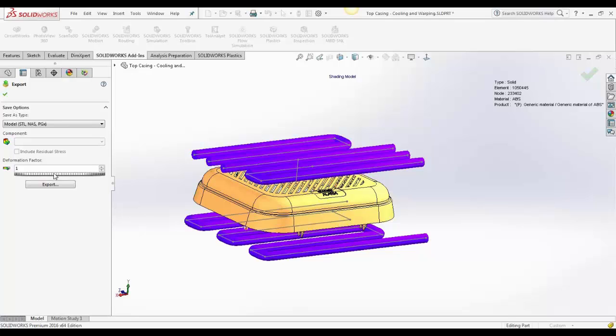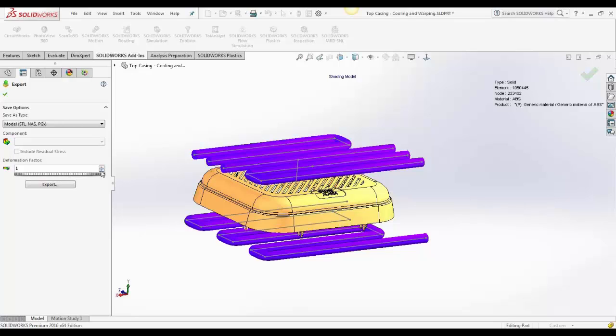Essentially what I'm looking for is the anti-warped part. So what that means is it warping in the opposite direction, because that is the shape of what my cavity has to be. So essentially I'm going to warp it in the opposite direction, and then when I run the analysis and it warps back, it will warp to the original shape that I require, the intended shape.